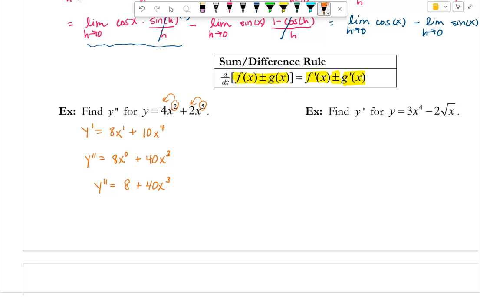So as I think about this, when I take the derivative of a piece that is linear, like 8x is linear, I'm always just going to get its coefficient as my derivative. If I take the derivative of something that is a fourth degree polynomial, like 10x to the fourth, I know that my derivative is going to be a third degree polynomial. So when we're working with the power rule, or thinking about polynomials, it's easier because if I take the derivative of something quadratic, it's going to be something linear.